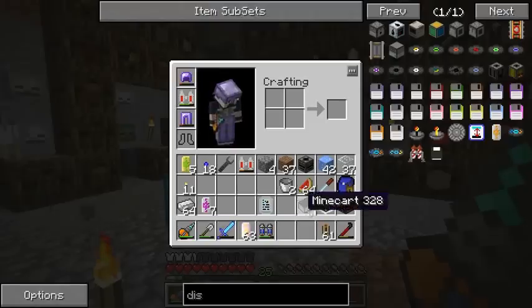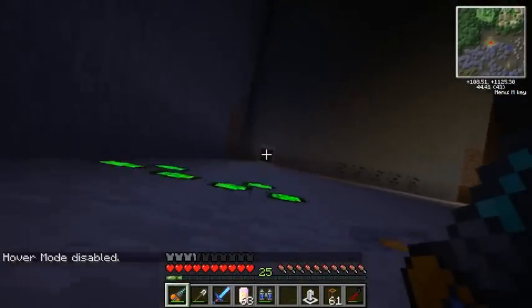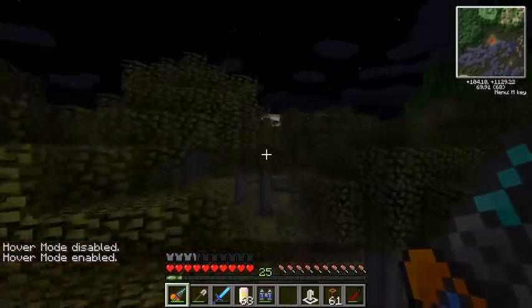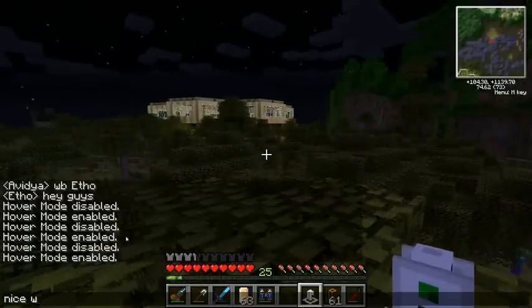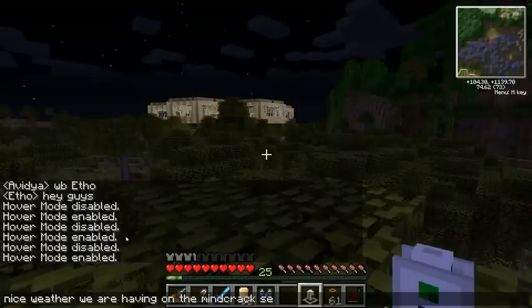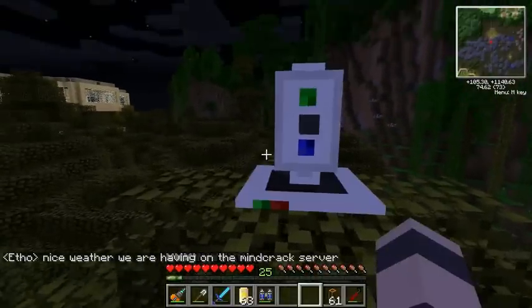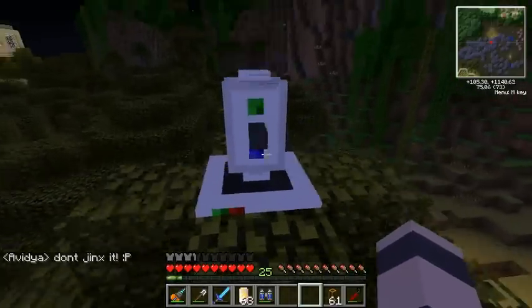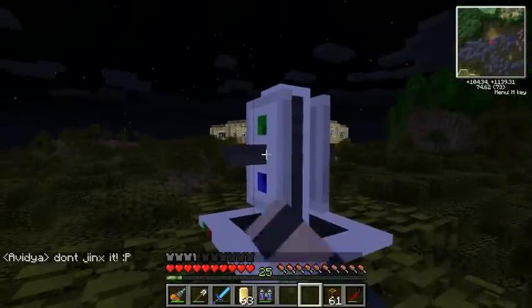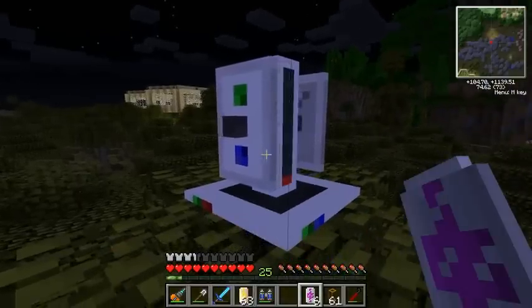Let's try this out. Apparently, you don't need to power this even. Let's go up above here. I've wanted this for so long. Nice weather we are having on the MindCrack server. Let's see if anyone clues in what I'm doing here. Everyone's using Optifine, I think, so they have weather turned off anyway. Oh, let me access it. Please tell me it's lagging. Oh no. Do I have to just right click? There we go.